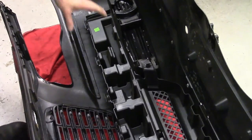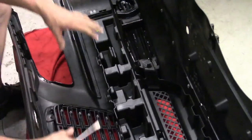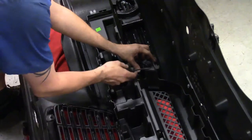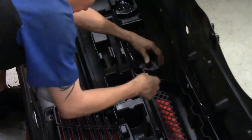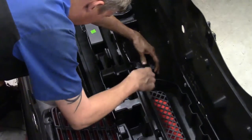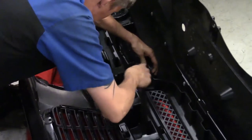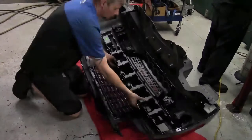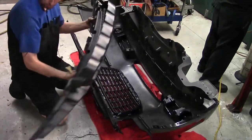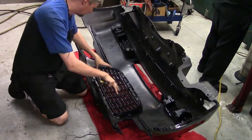Keep in mind, the bumper cover is upside down, so what's top and what's bottom is changing as I'm working on it — but nonetheless it's all going to be the same. I'm on to that last fastener, or last little hook I need to release. I can actually pry in with my finger and get a screwdriver up under the edge, just like I did the other side, and just work on lifting it up. Now we can take this portion, set it to the side, and we can get to the back of the grill.